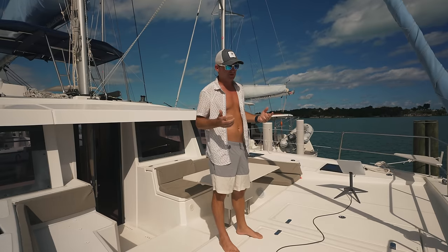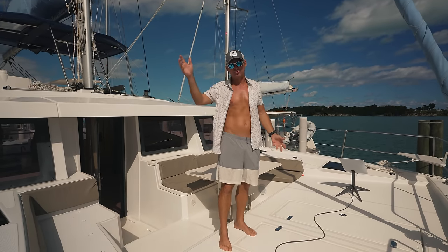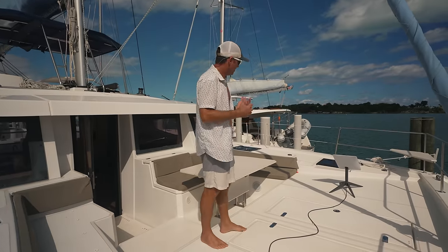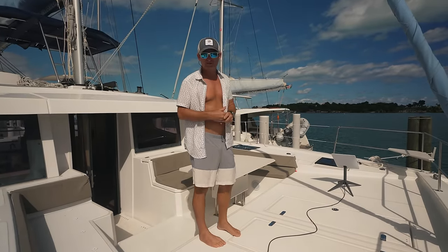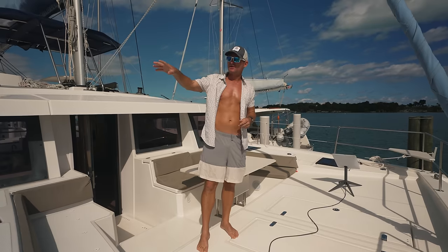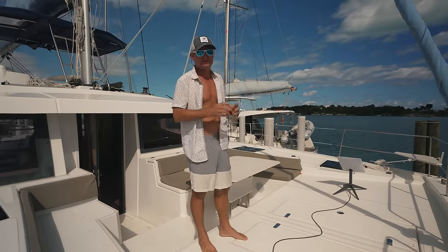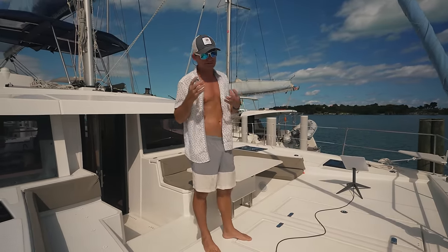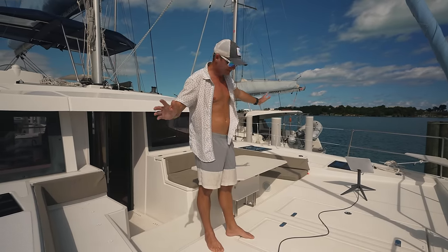It just adds weight to the boat. And also you can let waves, you know, spray through instead of slapping on the boat. Bali has decided to do away with that. I think their rationale is that when catamarans were first designed, fiberglass was much heavier, right? Because they needed more of it to do it. So now they're using lighter fiberglass with the same structural stability. So they're saying that they don't need it anymore.